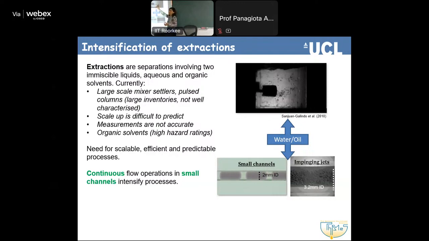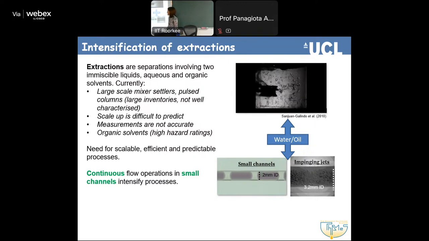This is because, depending on where you put your measuring equipment, your probes, you might pick up different parts of this process. And a lot of these extractions, and this is another way of intensifying a process, involve organic solvents. Organic solvents can be hazardous. They have low flash points. They might have other health hazard ratings. But also, a lot of them are oil derived. And again, there is a tendency to move away from them.